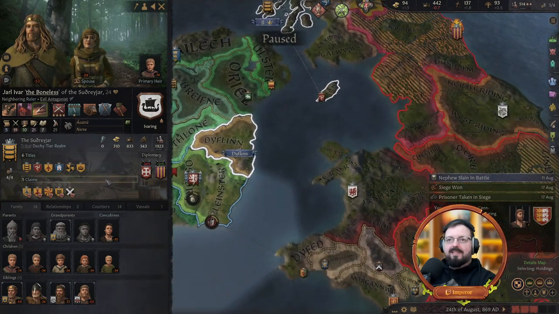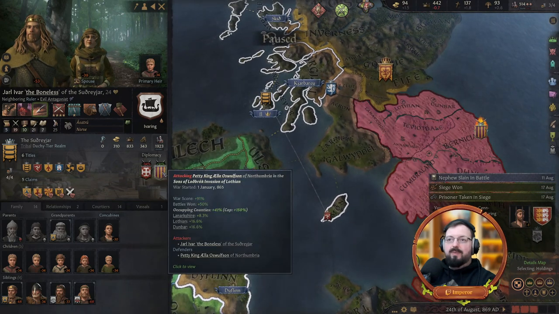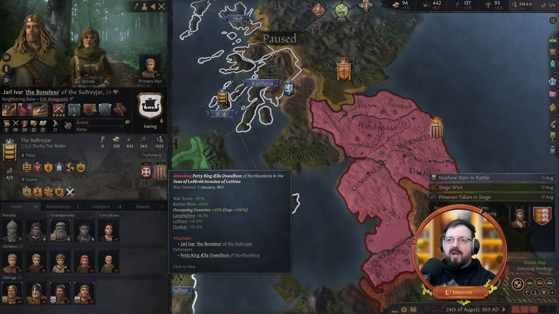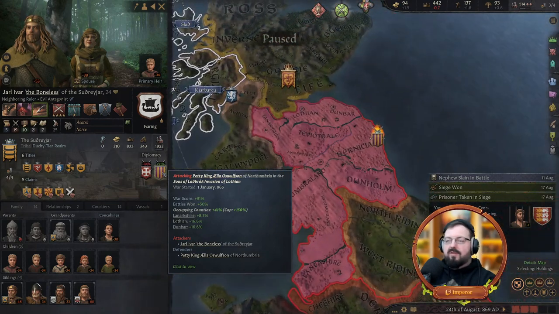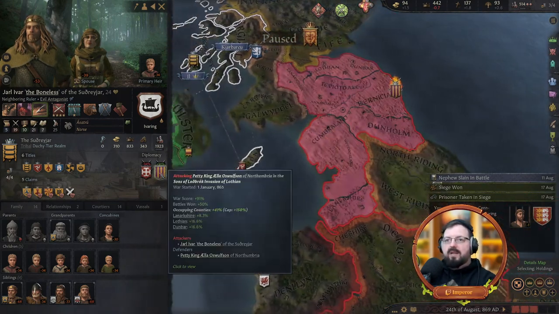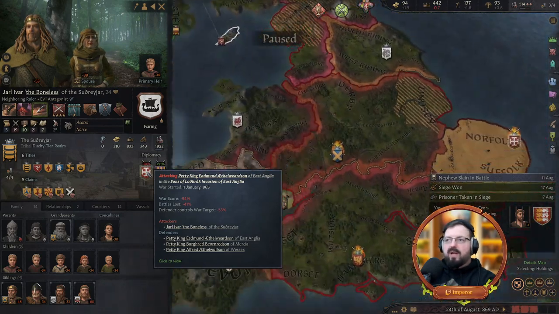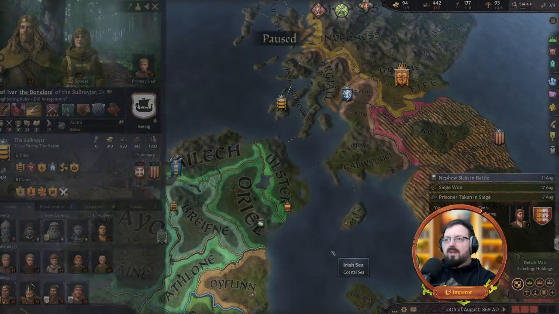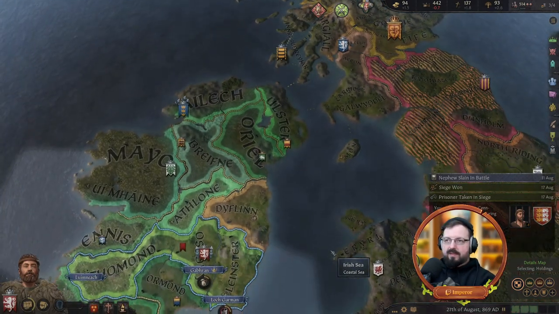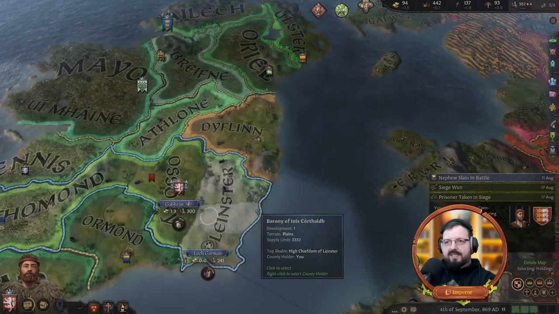So that's a problem for us. He's fighting certain things, which he's partially winning, partially losing. He's winning against Northumbria in the Sons of Lothbrok. So Ragnar Lothbrok is currently coming here. But he's also losing another war where he's attacking East Anglia. So we'll see when he turns his eye upon us. We'll see when that happens.